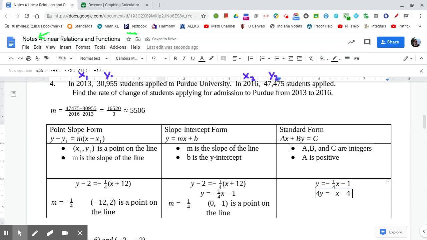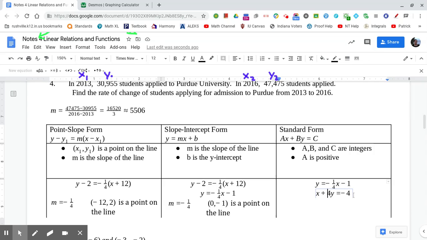And now we want to get x and y on the same side, and we want to have the value in front of x be positive. All right, so here's x. I could leave it, and I could move y over, but right now x has a negative in front of it, so I want to make it positive, so I need to move it to the other side. So to get rid of a minus x, I'm going to add it to the other side, and that's going to give me x plus 4y is equal to negative 4. So this would be my standard form.